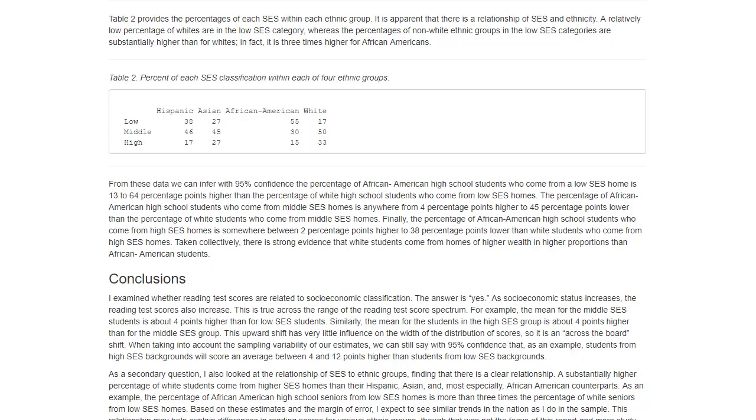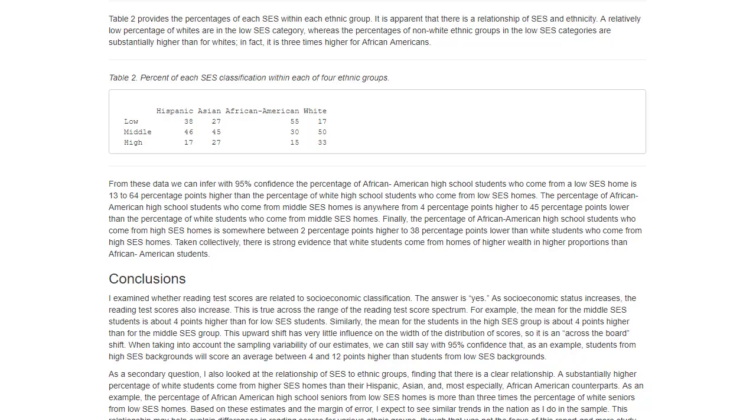Remember that the margin of error is based upon the standard error of your estimate, which in this case is the difference in two proportions, and that it involves the size of the sample. The smaller the size of the sample, the bigger the standard error, and therefore the bigger the margin of error. The higher the size of the sample, the smaller the standard error, and therefore the less margin of error and the smaller, narrower confidence intervals that we would have.